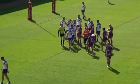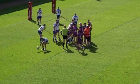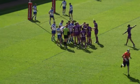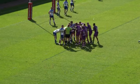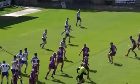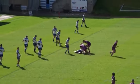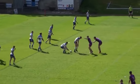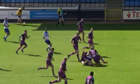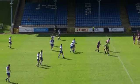And Gareth Moore taking the smart option there, putting it out, putting Halifax deep on their line again. They're struggling to make metres with our line speed today. And so it's an effective option without a doubt. Certainly is, and Rovers have got so many players impressing all across the park. I don't envy you your job in the second half, picking the man of the match. Here come Halifax though. The ball is worked out to that left hand side. Devorti almost away, but Rovers hang on by shirt tails and a penalty is given.